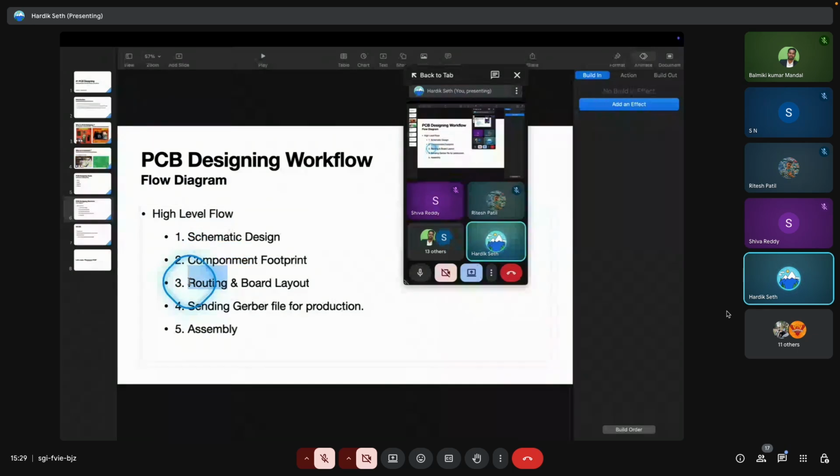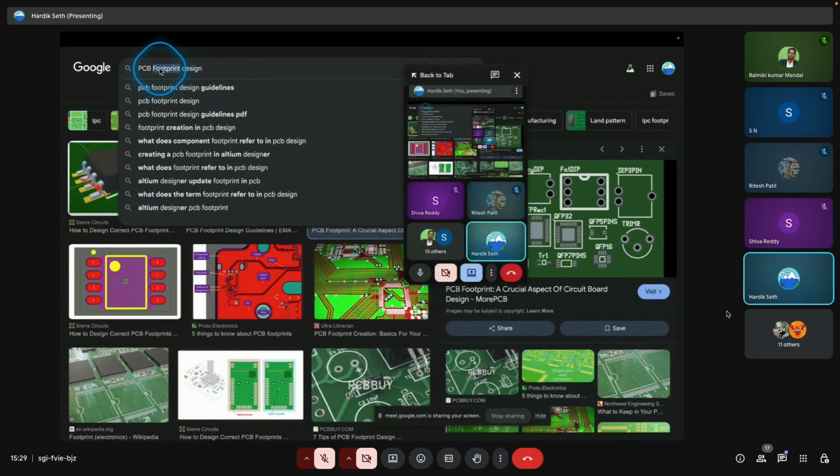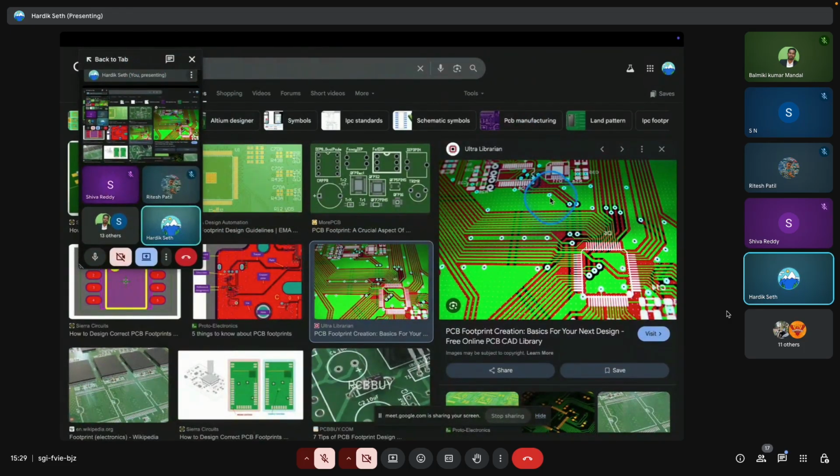So the third is routing and board layout. Routing is, let me show you an image of routing. Routing are all those traces we can see on those PCBs, and how we are connecting our ICs to one another.